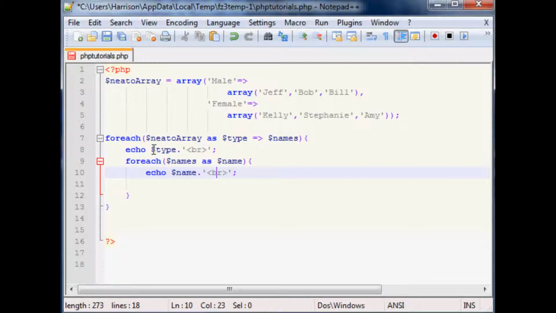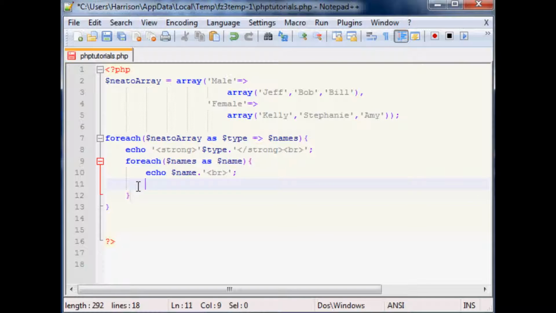Let's go ahead and also make some strong tags for the category. Strong type, and then here we'll close the strong tag. That'll bold male and female, and then we'll just list all the names with breaks.